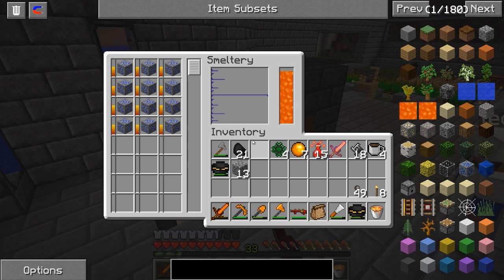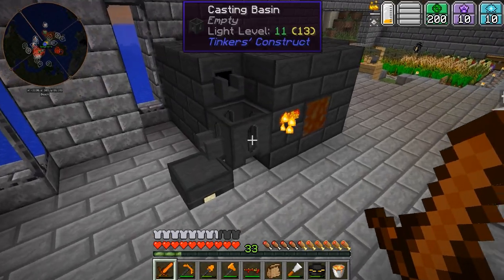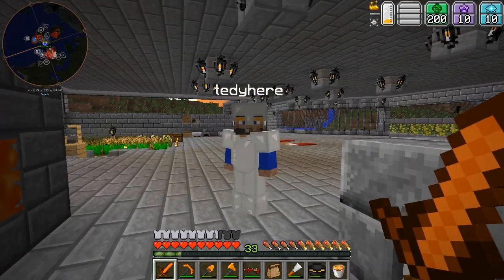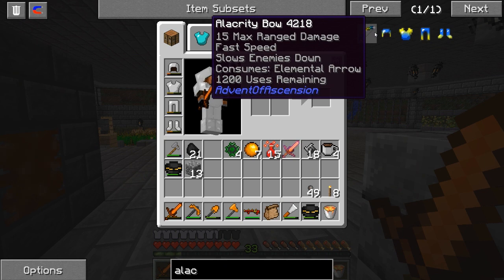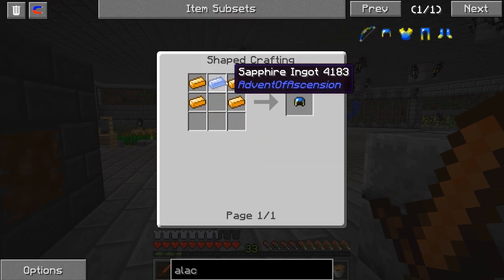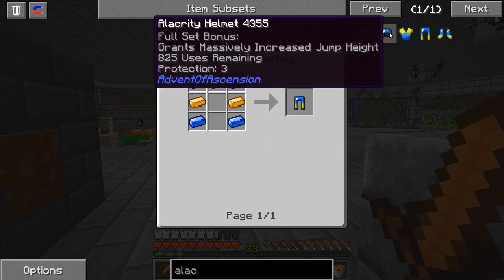So what are we going to do with this anyway, Teddy? We're going to make things. Things? I was kind of hoping for some stuff, but things are cool. We're going to make stuff too. We're going to make this alacrity armor. Alacrity armor? What's that? Ooh, there's a bow. Yeah, there's also a bow. Oh, that looks cool. Fast speed, slows enemies down. Oh, wow, this looks pretty awesome. We've got to make elemental arrows, though. Oh, really? So what does this do? Grants massively increased jump height, and fall protection.